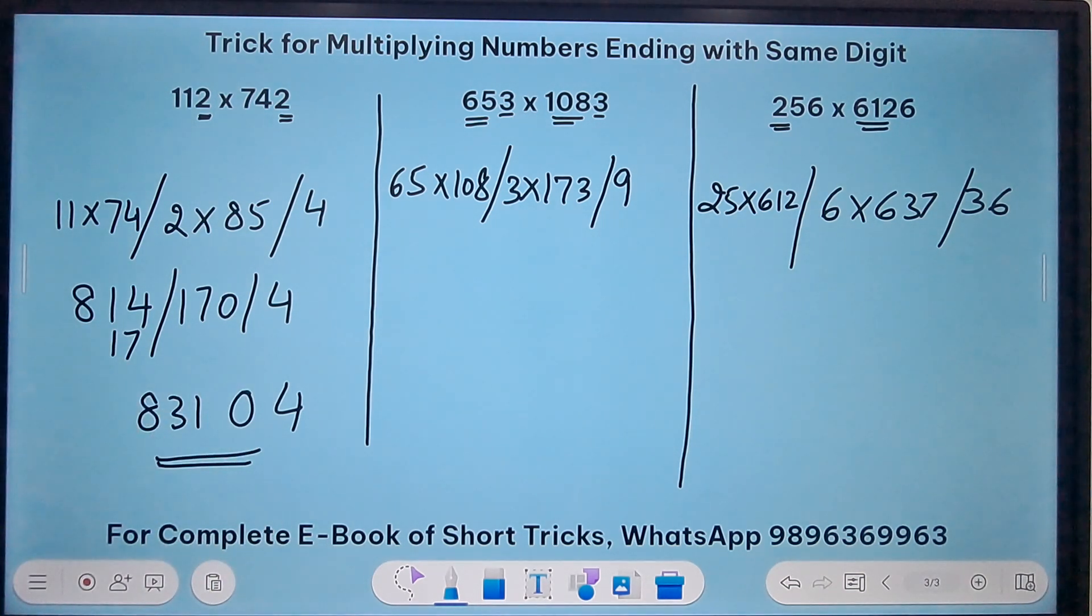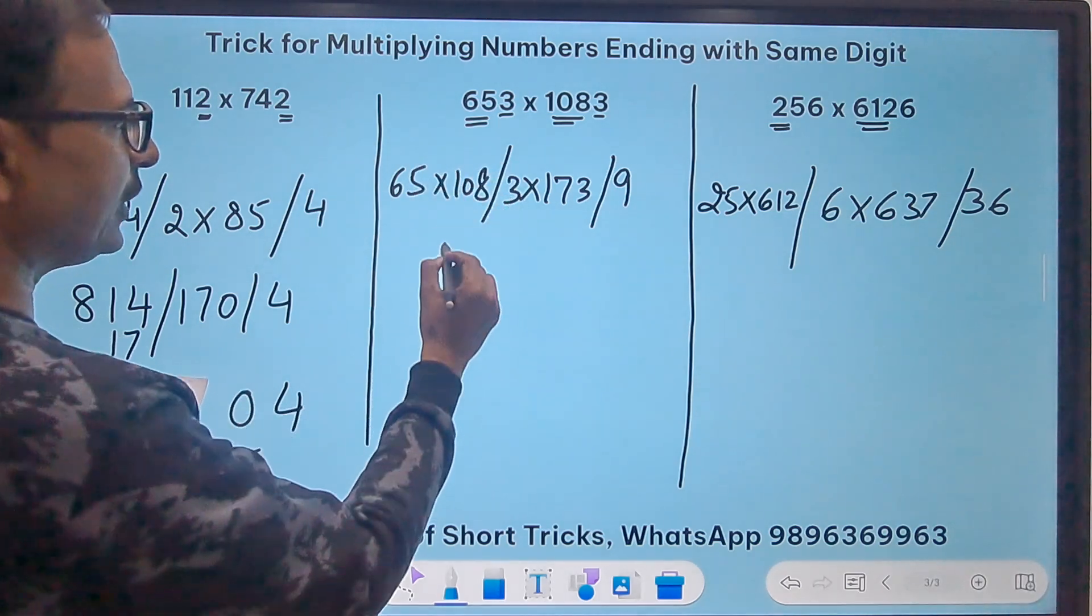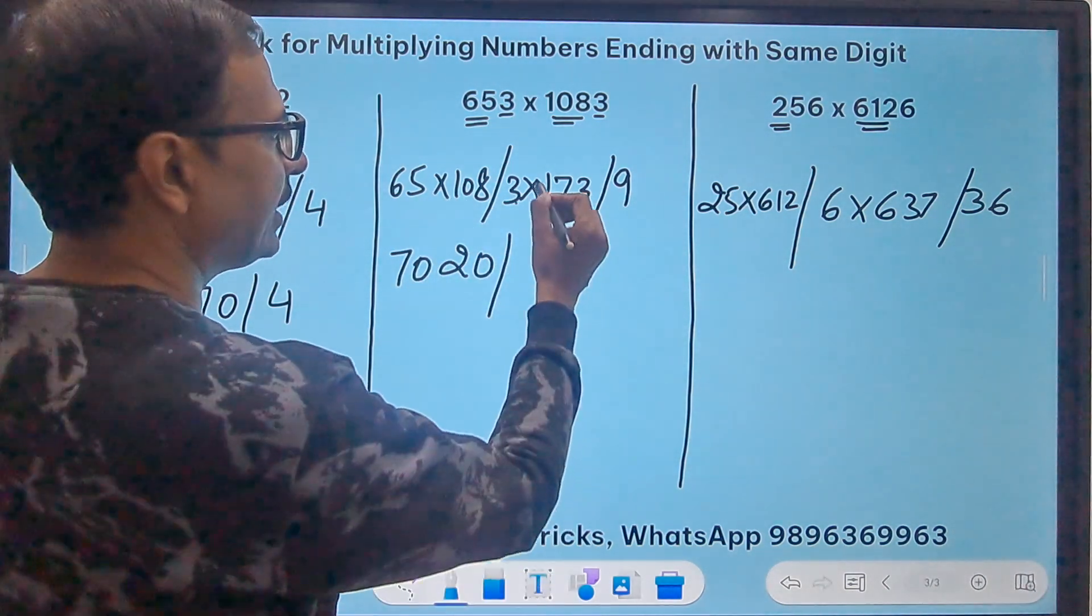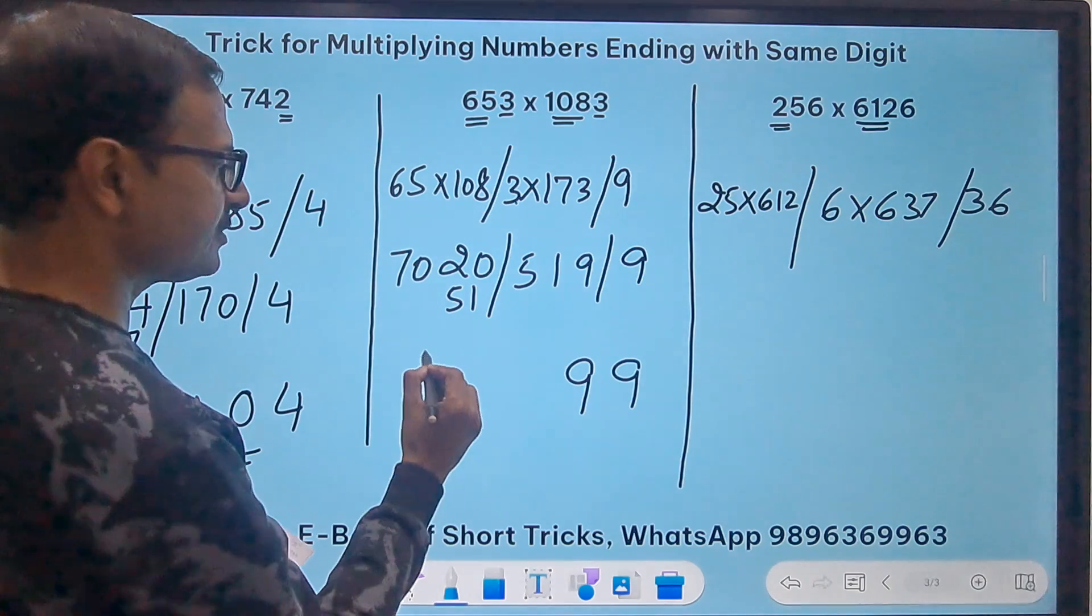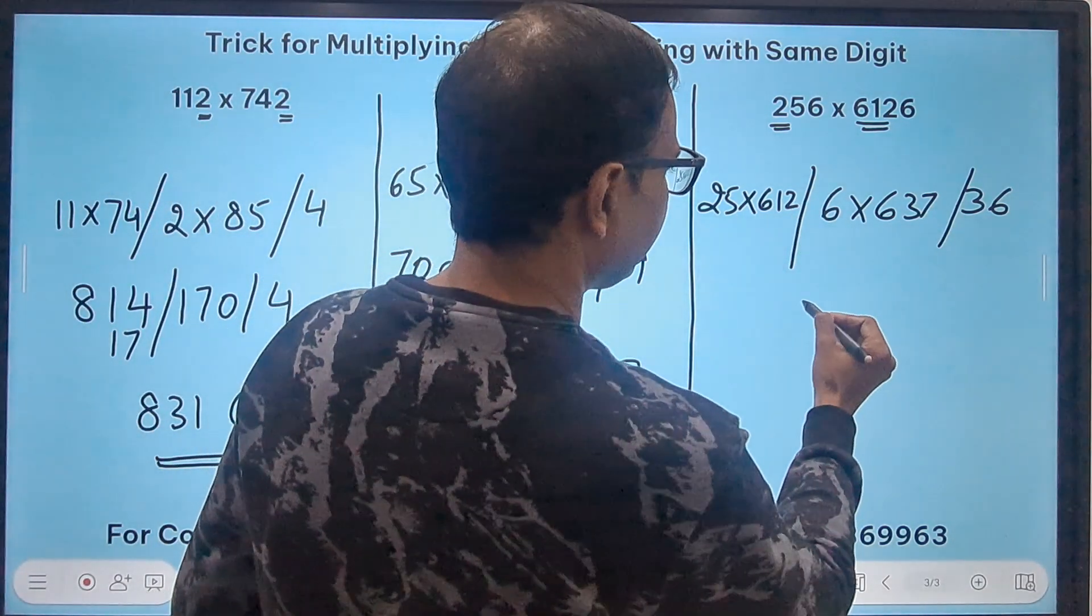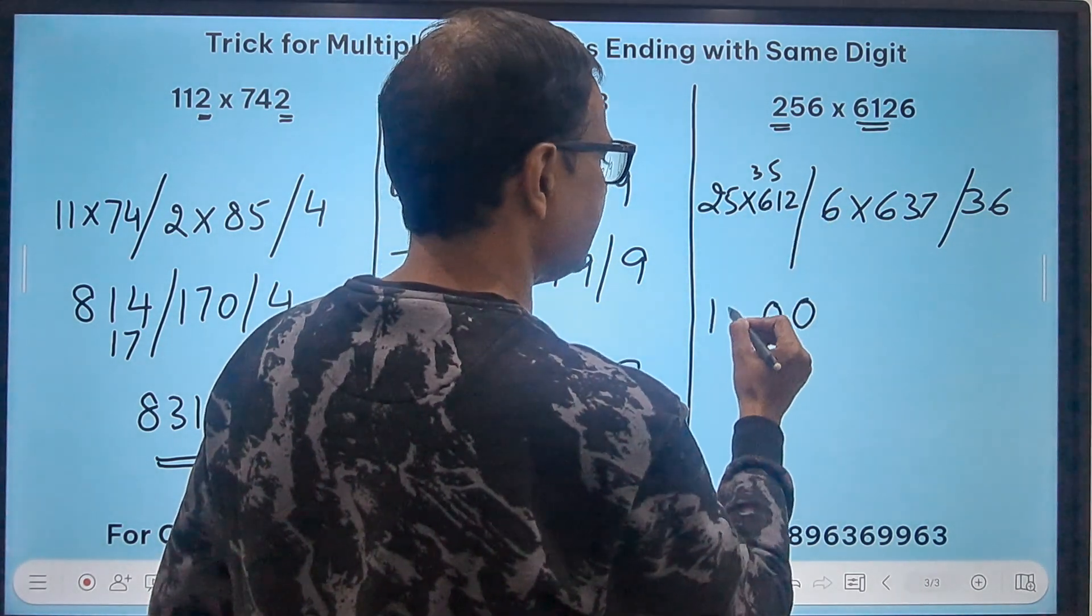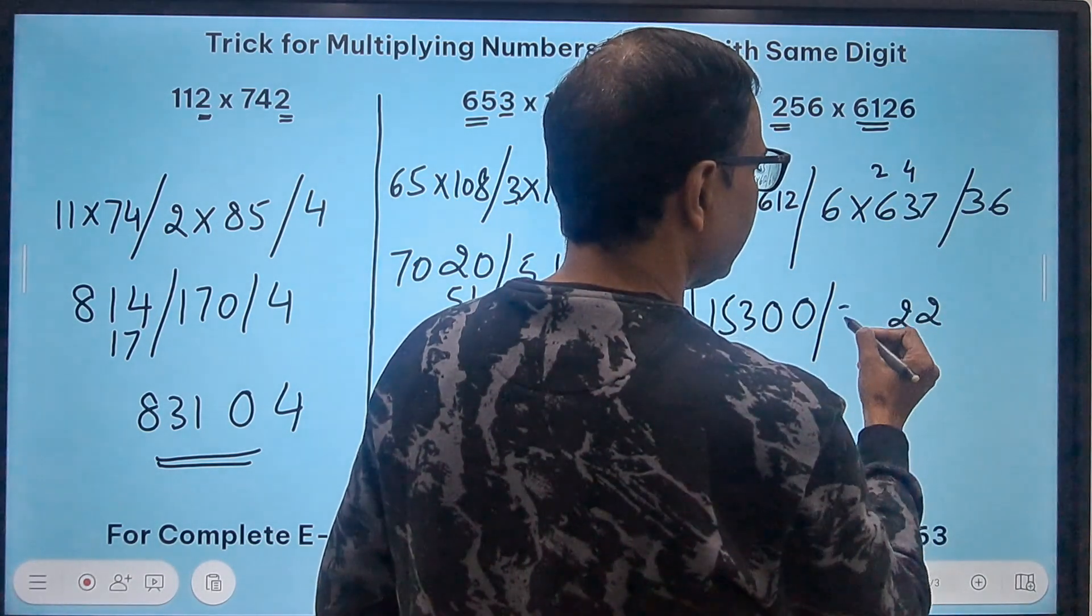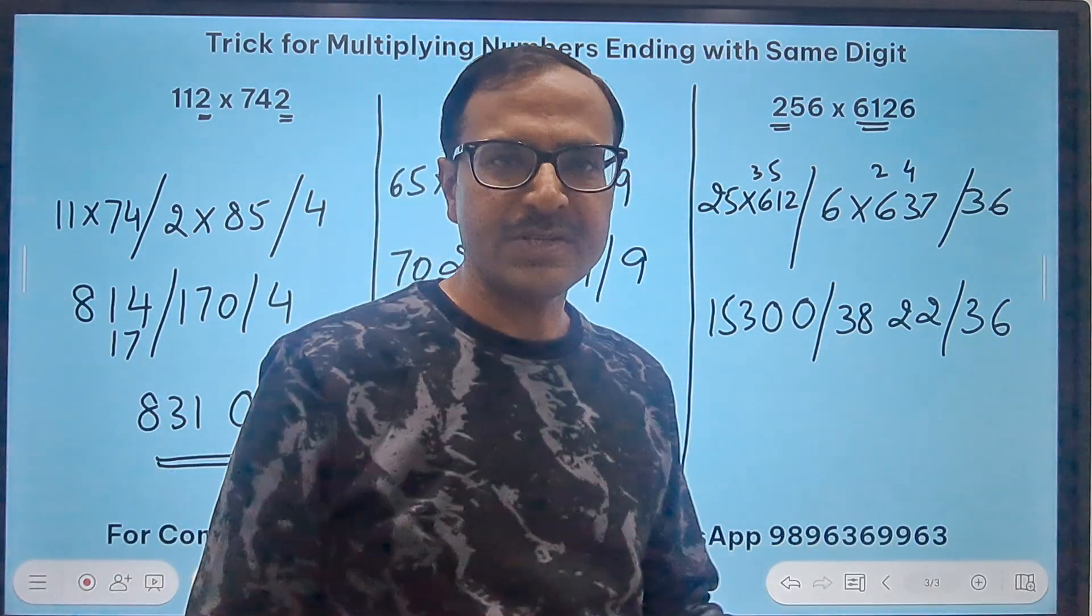Likewise if you see here 65, 25 into 8 into 8 is 130. 265, 20 so 20 and a 5 carry means 70 so I have multiplied it already here. And then 3 times 3s are 9, 3 times 7s are 21, and 5 and a 9 again that gives me a 9. Another 9, 51 added here gives me 70710. So 70710 double 9 is the product. Likewise 25 times 2s are 50 so 0, 5, 25 plus 5, 30, 0, 3. And 25 times 6 are 150, 153 so 1, 5, 3, double 0 is the product.